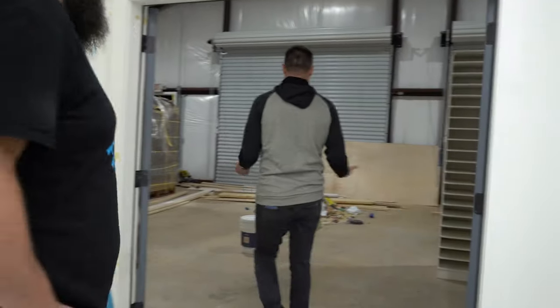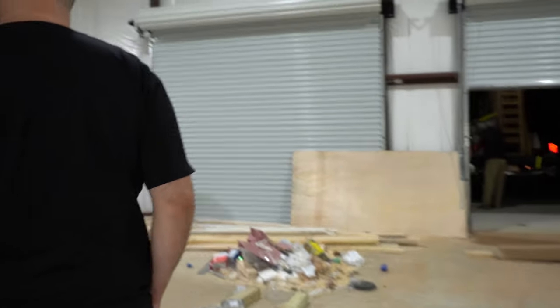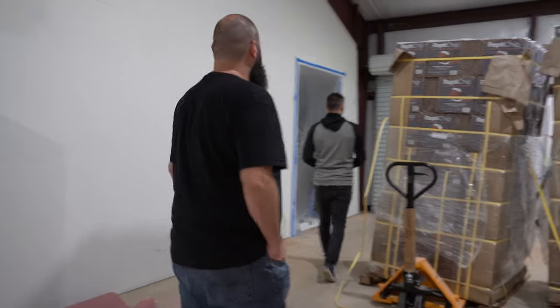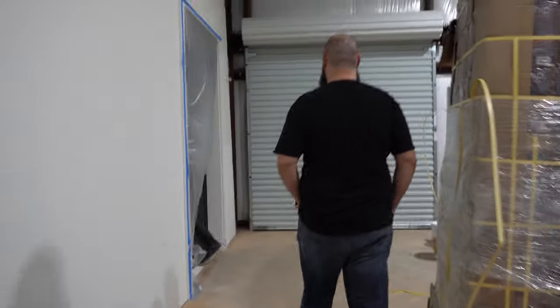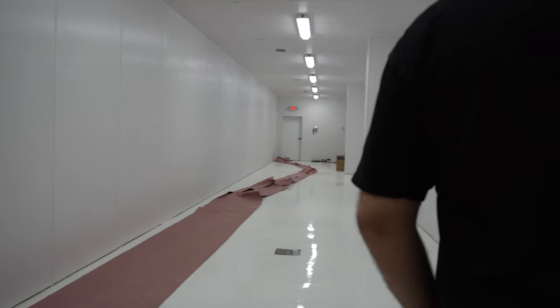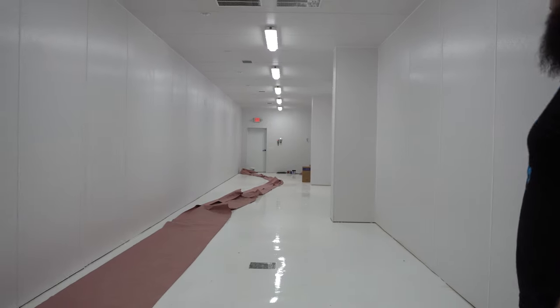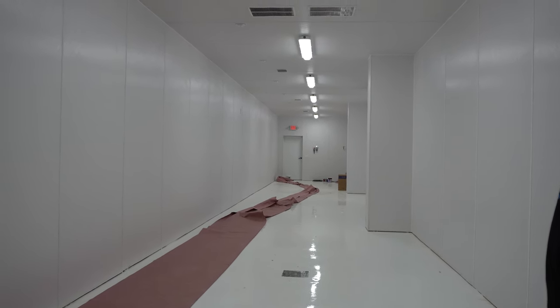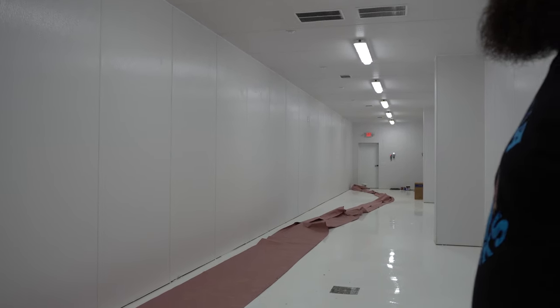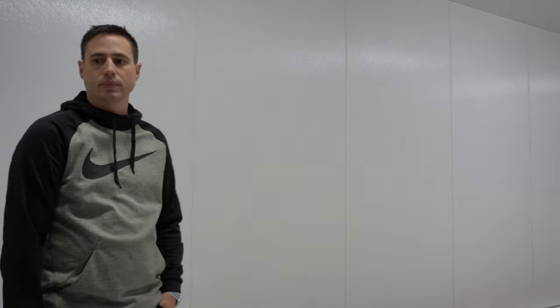This will be the adult wing — pretty much identical to what we have on the other side — but we opened it up so you can walk through and go back out without having to squeeze past somebody. We made it more efficient and more planned. We have massive storage space above — basically the entire building size up there is tall enough to put some lofts in. Truck loading dock is a big deal. There are rodents and the same buildings, shoot-proof walls, much bigger fans — just better all around. Separate HVAC — pulling air in there, blowing it out there, completely different system, so we're not going to have any crossover.